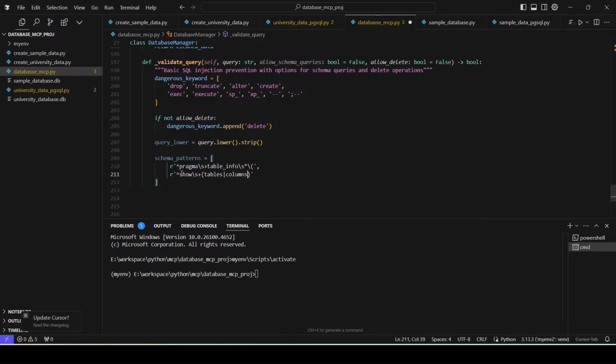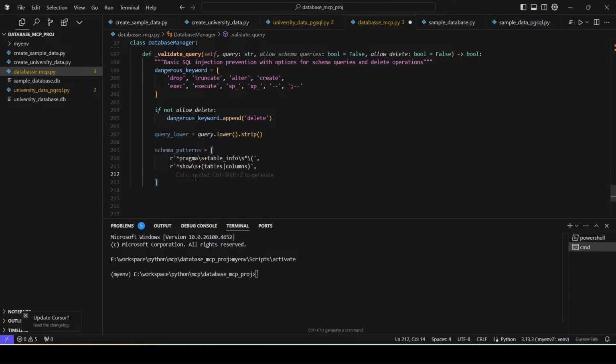So in this pattern, it first looks for the string which begins with the show, and then what is followed by this string is the white space character, and then we have defined tables or columns, which means that either the word tables or the columns are matched. So we have, for example, show followed by a white space, and then it is defined as table, then it will be matched. And if it is defined as show followed by white space, which is again followed by the columns, then it will also be matched. So in both ways, it will be matched.